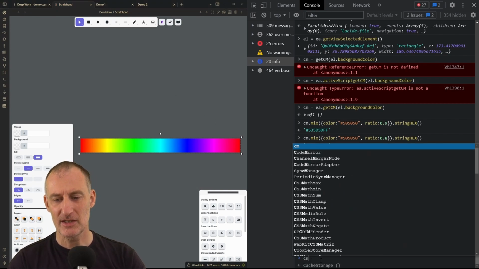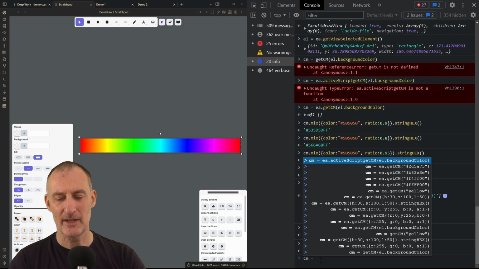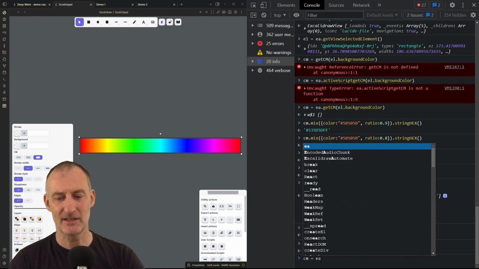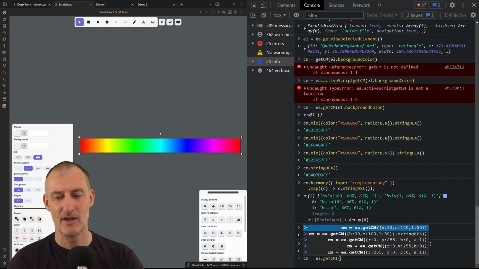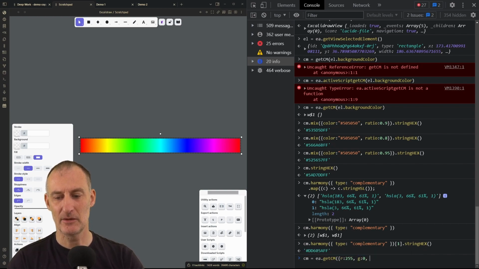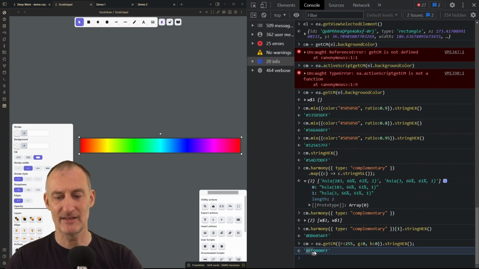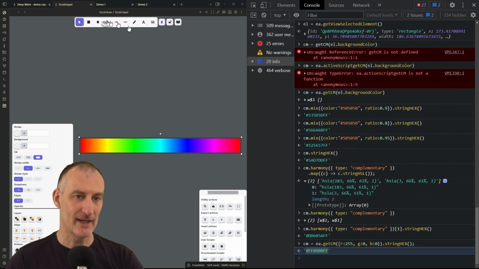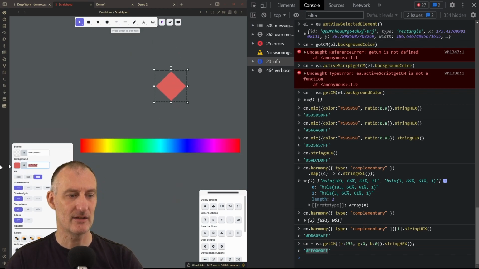The trick starts with knowing that you can create a color like this as well. So get CM, and I can define the red, for example, 255, the green 0, and the blue 0 value. So I can define the RGB components of a color, and I can get the ColorMaster object like this, and this is now a beautiful red color right here.